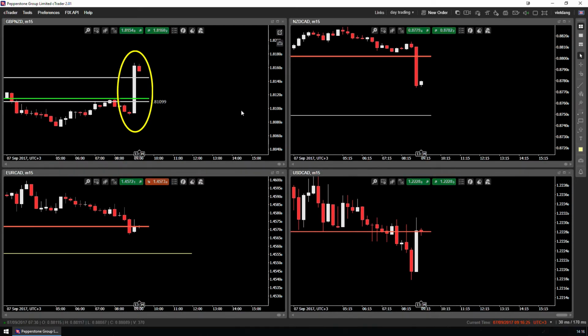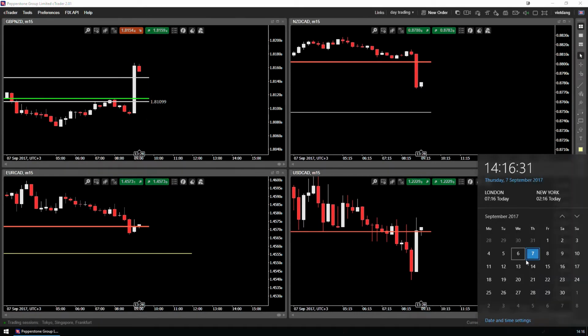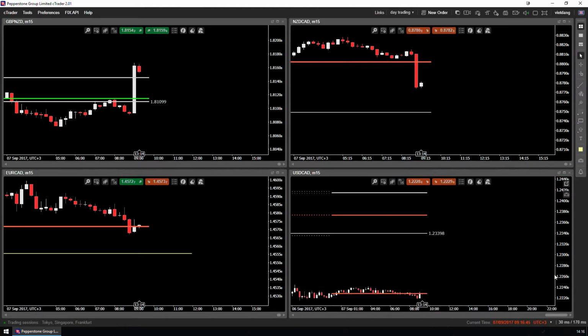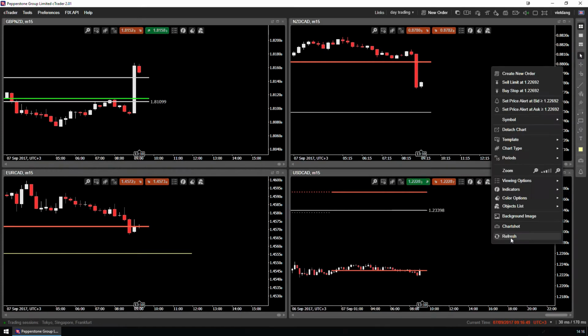What I need to do now is to wait and see if it pulls back and comes back down to test that breakout level. If it does and there is evidence of that level acting as support, then I will be looking to enter long. Right now I am not going to be putting a buy limit there because this candle is unusually large for the type of breakouts that I normally trade, so I'm being a little bit cautious here.